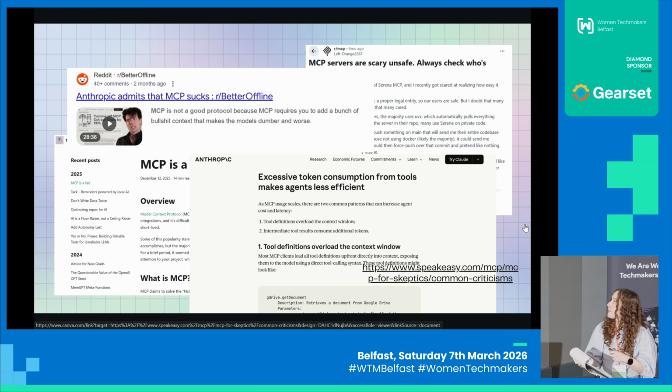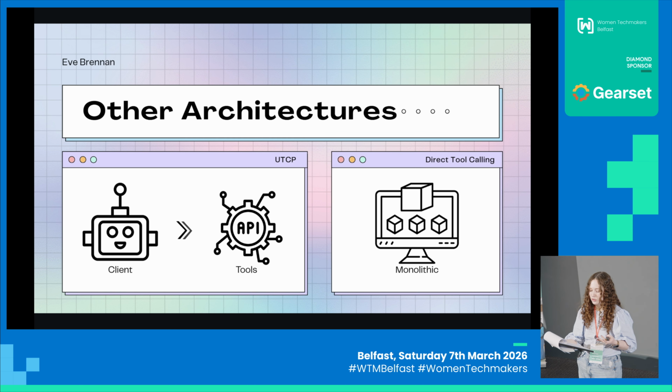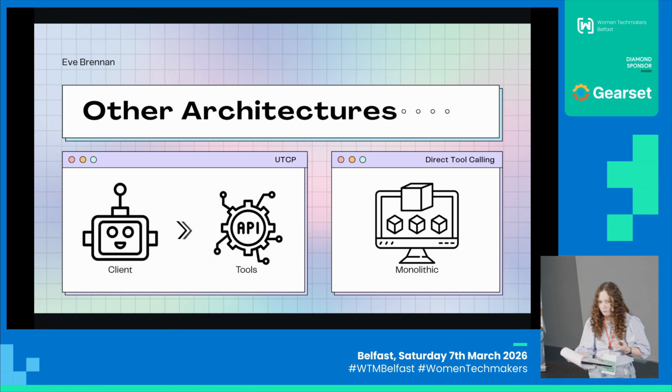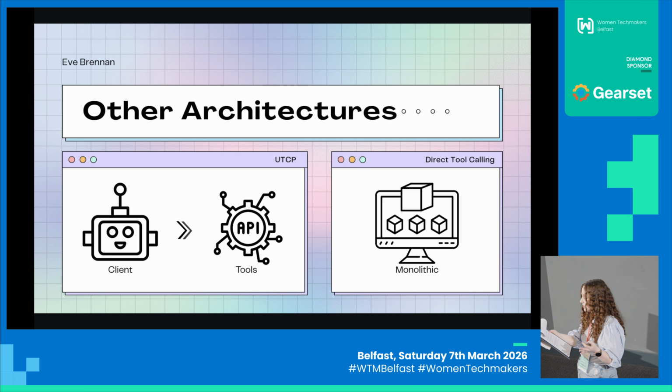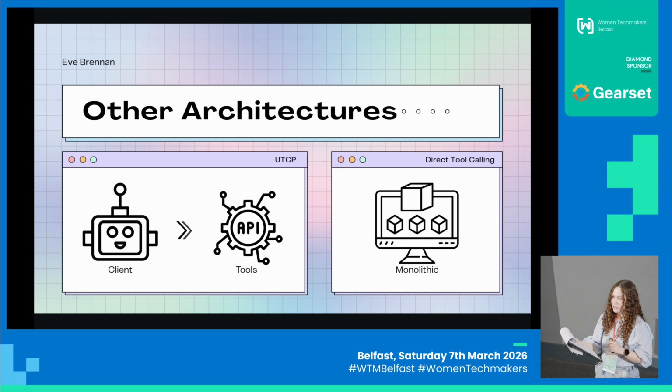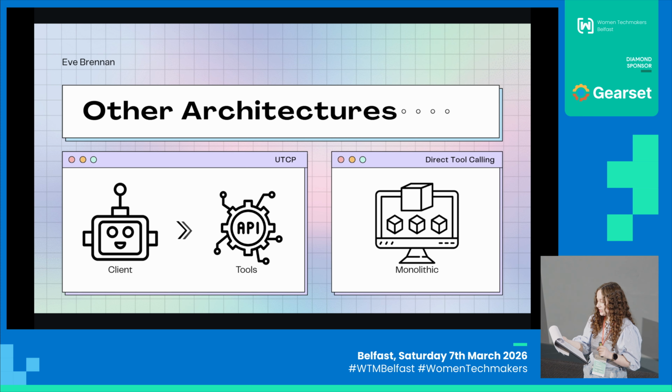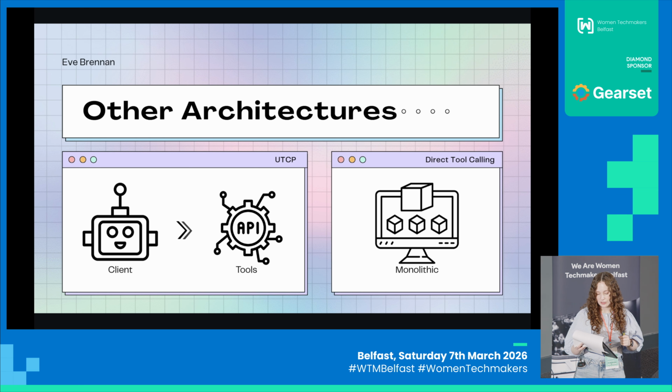So the first alternative, and it is a little bit niche, I don't think it is adopted widely, is the Universal Tool Calling Protocol. And it solves the same core problem of how do agents call tools from external systems. While an MCP server mediates the connection to an external tool, with UTCP, the external system publishes a manual describing how to call the tools, and the agent then calls the tool's native API directly with no intermediate server required. UTCP is pretty good if you want to call an API as is. But it isn't as widely supported, and it does require ownership of the external system. As I understand it, it only supports APIs, which does limit the types of external systems it can connect to.